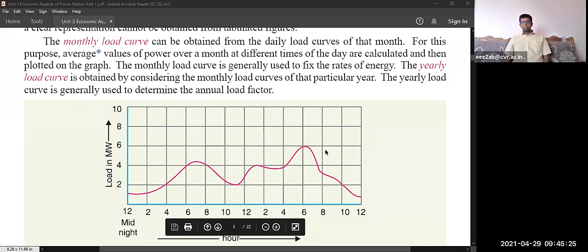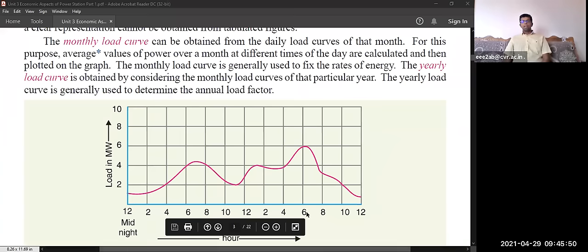And there are many software packages also. Even in MATLAB you can do it. There are many software packages to analyze this particular load curve. So easily in a year they can analyze. And even for next year, if they want to generate, they have to simply see that particular day.